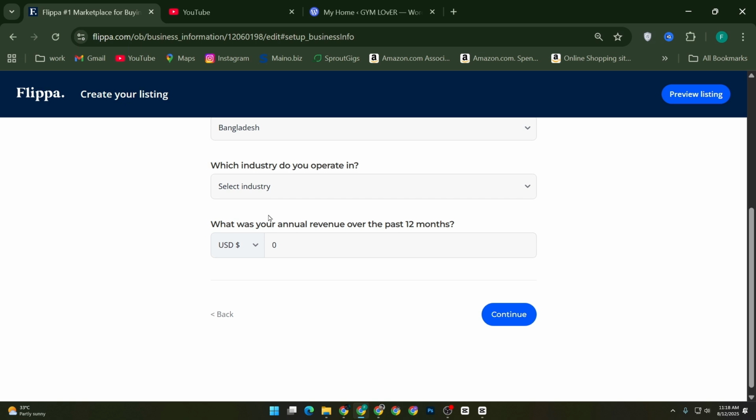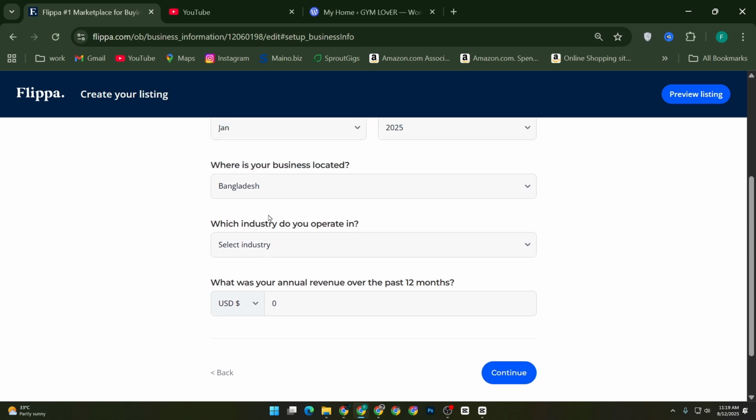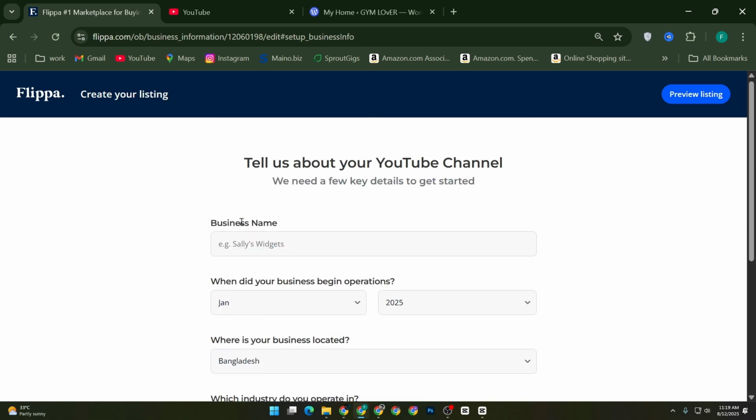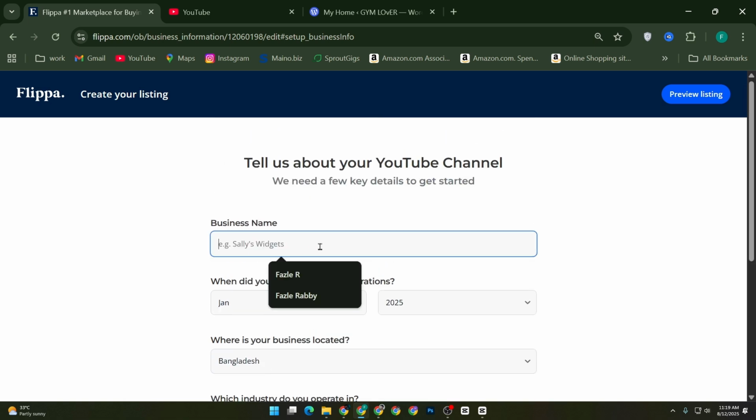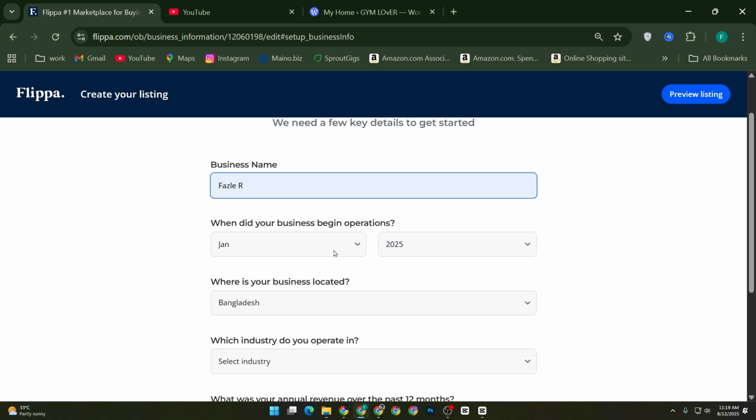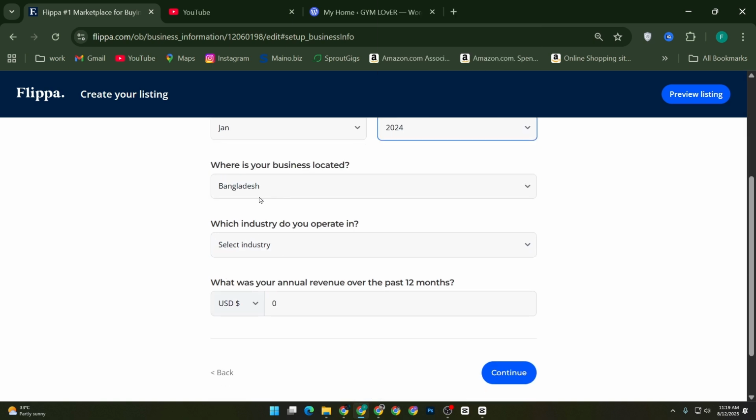To make your listing complete, specify all included assets: the domain name, website files, any inventory, customer lists, and supplier contracts. Enter your business name, then business date, then enter your location.